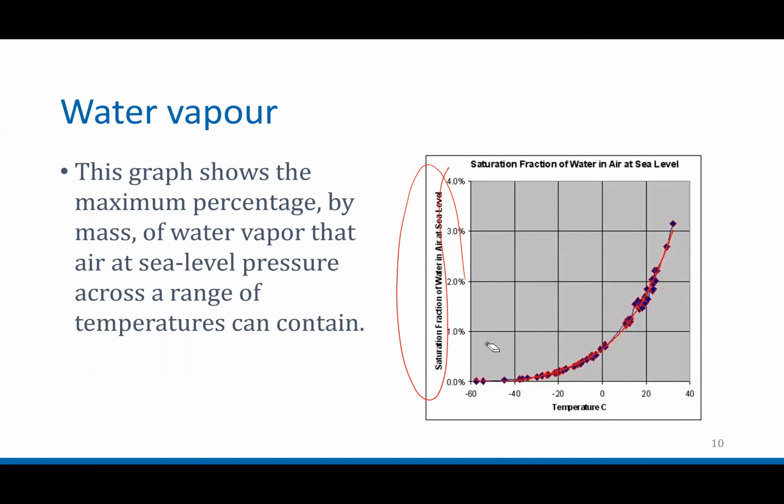temperatures. So again, the way this graph works is at negative 20 degrees Celsius, because of the temperature of the air, it can only hold like, what's that, 0.1, 0.2% water vapor. It's not warm enough to have the water in the gaseous phase. But as the air warms up, so let's look at 20 degrees Celsius, you can get the air to reach almost 2%, 1.7, 1.8%. Up at 30 degrees, it can be over 3%. The warmer the air, the more water it can hold as a gas.